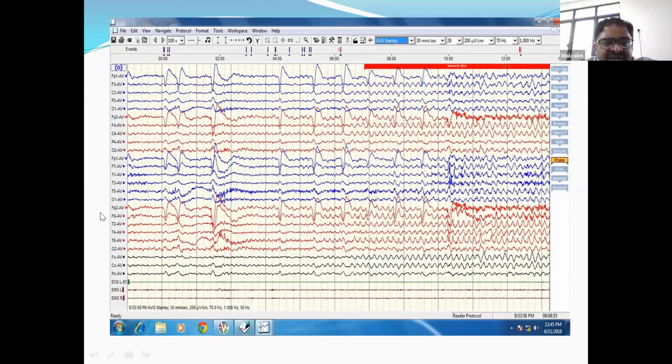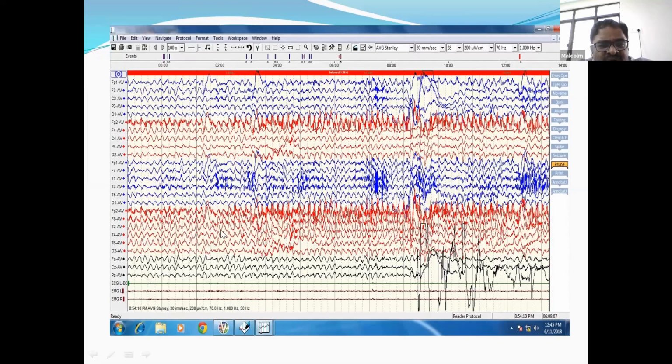chain. This is the right temporal chain, and you see it starts quite slowly, the rhythm, and then it picks up a theta rhythm. And as you see, this theta rhythm starts evolving both in morphology as well as in frequency. And at one point, it gushes up. What was seen as 6 to 7 hertz would rather end up somewhere around 9 to 10 hertz and further evolves as a spike wave pattern.